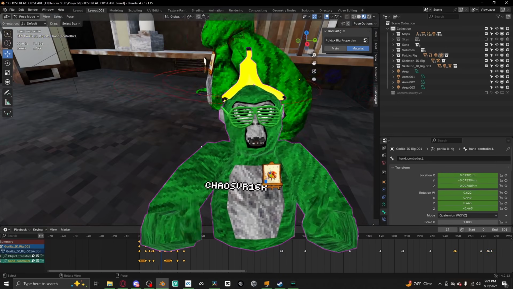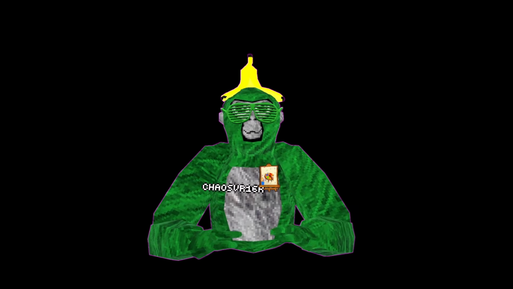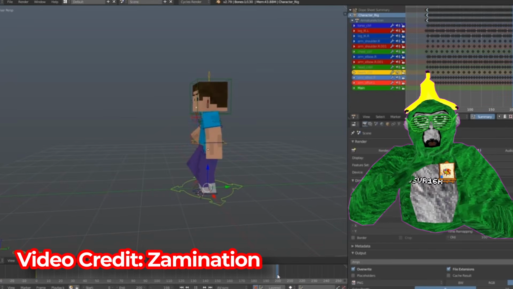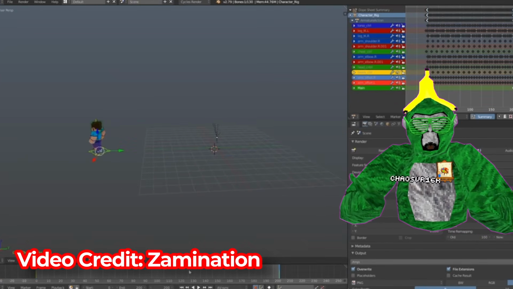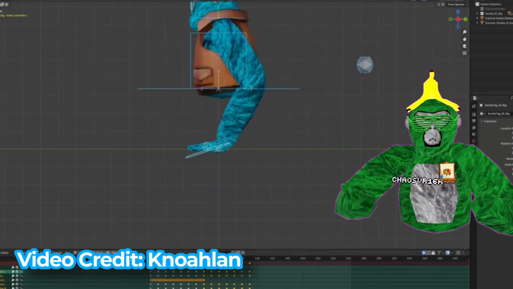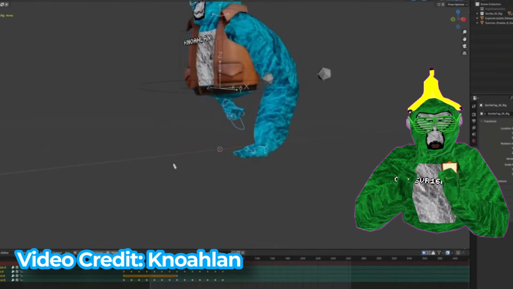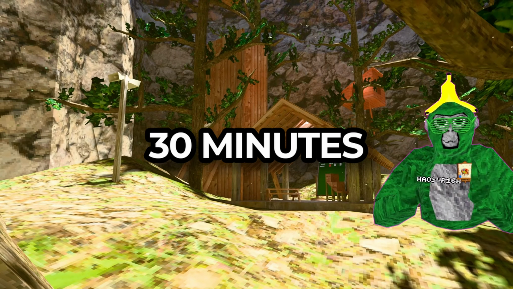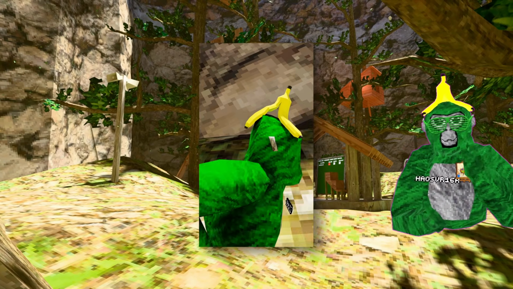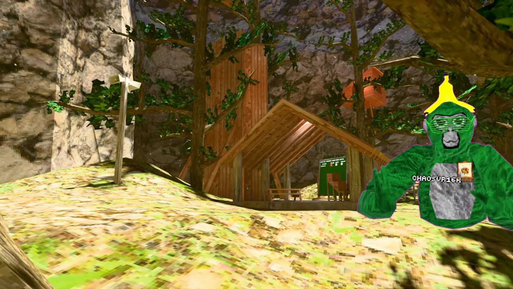So I decided to make a walk cycle. You know how long walk cycles take? An average regular walk cycle for a pro animator is like 20 minutes, and that's with arms and legs, and their wrists flapping around when they walk. So if you do Gorillatag walk cycles, it'll take about like 10 minutes. Well, for a pro animator, I'm kind of not. So that entire walk cycle took me 30 minutes, and it wasn't that good. It was actually terrible. It's funny because the jumping off the Tori animation had a way better walk cycle. But anyways, I'm done complaining.